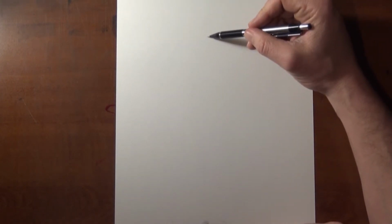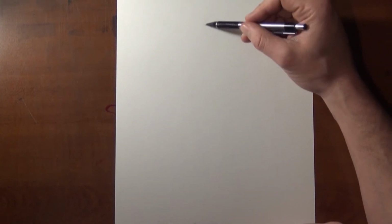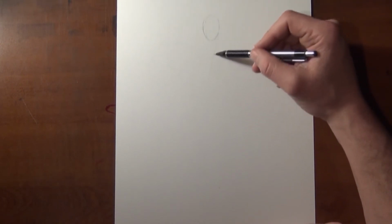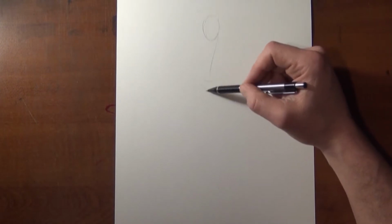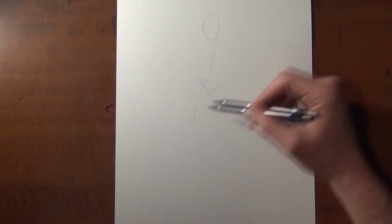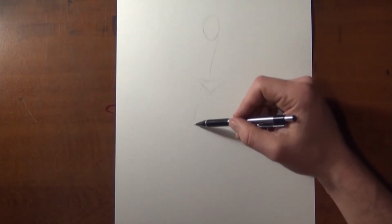You know what? We're going to switch it up a little bit. I'm going to sort of turn him a little bit. So we're going to lay out a head here. Rough design, and then kind of the spine. And we'll sort of do my classic Dorito. So with this, it's more like a skeletal structure.